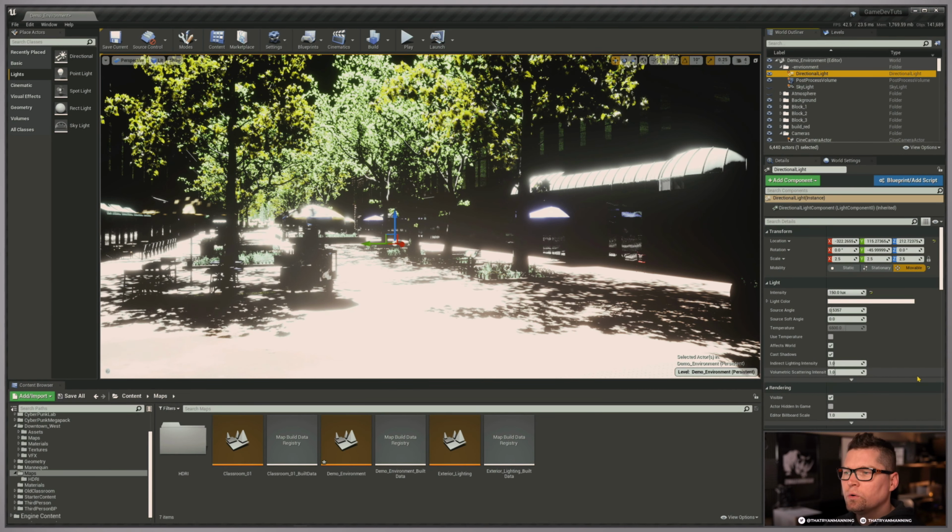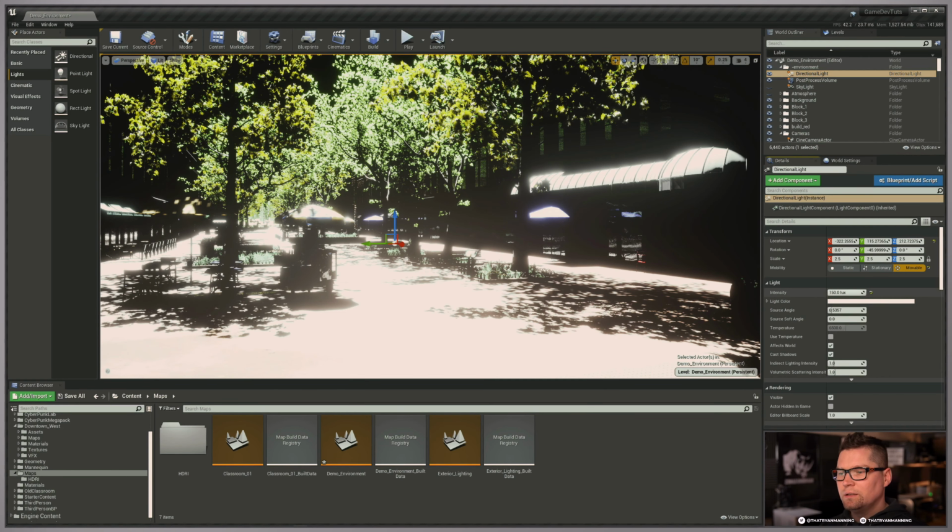Okay, so just going really quickly through our directional light and some of the core components that you need to be aware of when setting up your lighting for exteriors. Your directional light is essentially like the sun. In this situation, the intensity is set to lux. Now there's a bunch of tables you can look at. Don't worry about that. But the point is you can ramp this up or down. There are some values that I would recommend, especially if you're adhering to a physically based rendering pipeline, to look at what the lux intensity would be of a sun, any of your other lights, etc. Again, there are tables out there that you can look up for that information.